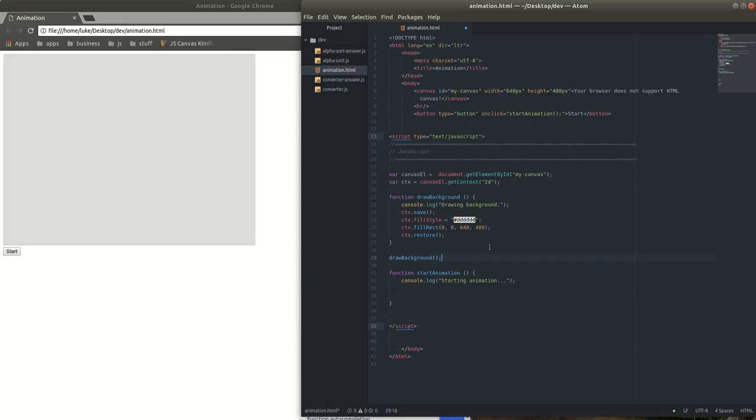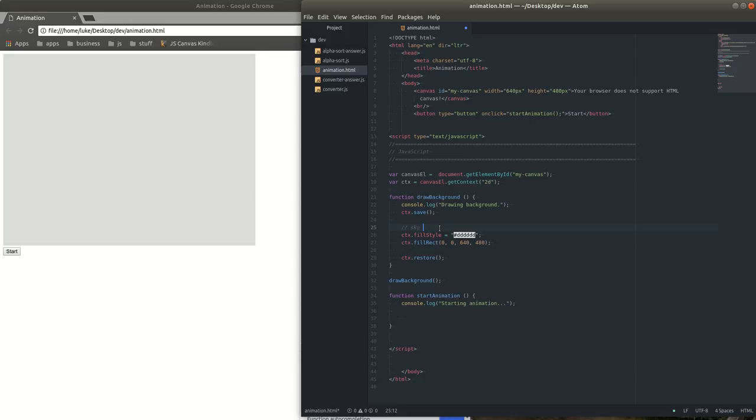Now let's make our background a little bit more interesting. Let's do a sky, some grass, and like a sun in the background. Alright, so every time we draw a frame, this background is going to be drawn. Each frame, the background is drawn and it wipes away the old frame, essentially. Okay, so whatever's on the canvas gets replaced by this background.